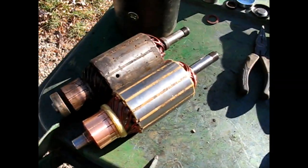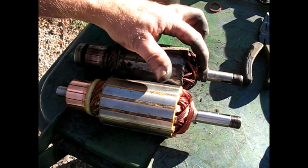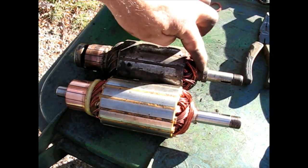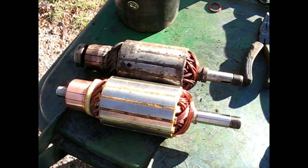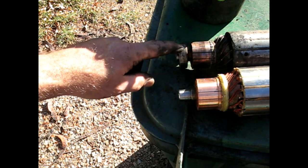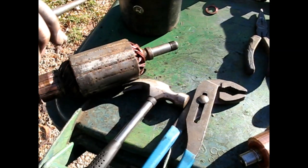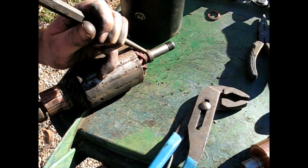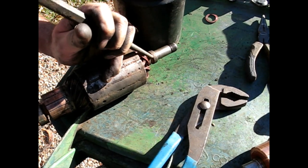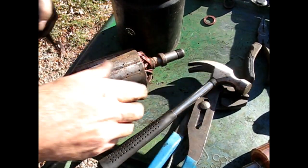Let's look at these armatures, I believe they call these. So everything looks good, but I see that this sleeve is pressed onto that shaft. I'm going to need to transfer that over. The other side looks good. The bearing's still on the other one, but I'm going to put the new bearing as I install this one. No problems. So let's see if that collar wants to come off easily or the hard way. She's moving. There we go.